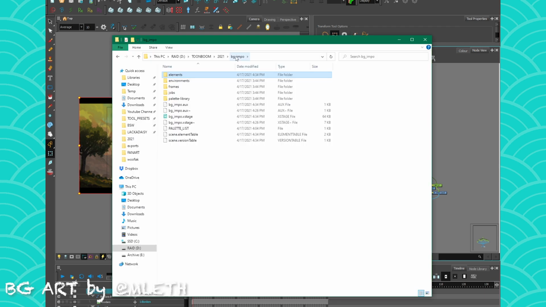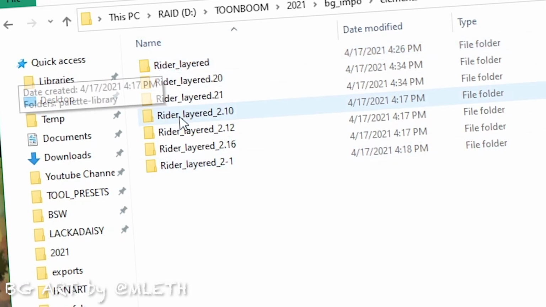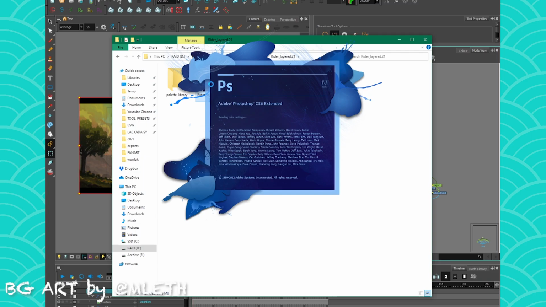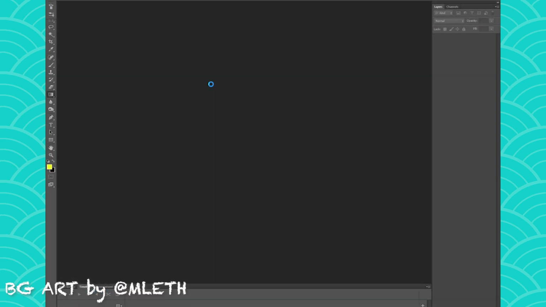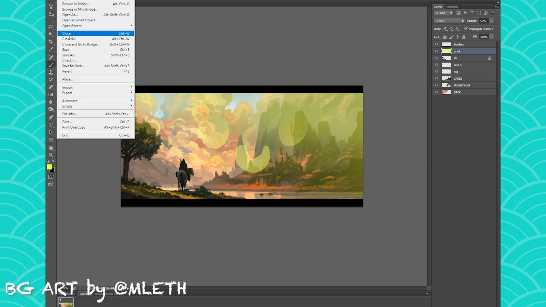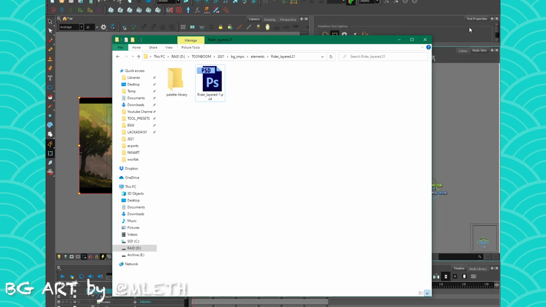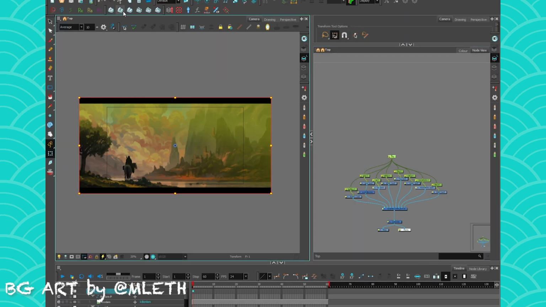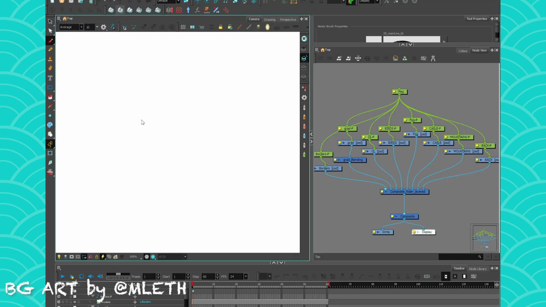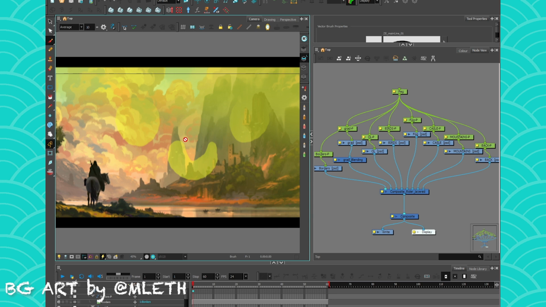So in the folder of your scene, into the element folder, by the way, the element folder is your layers, just saying. I imported it multiple times to record the video, so that's why I have so many folders. I'm going to check this one and get my Photoshop file here. And if I open it and modify it, and then I save my Harmony file and reopen it, the update will take place. So I'm gonna go here, just draw a little smiley face, and then save it. And I'll go to Harmony, also save and reopen it. And there you go, you have the lovely little smiley face that appeared.